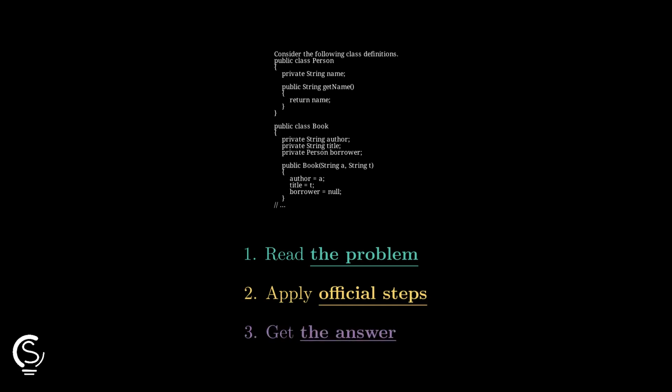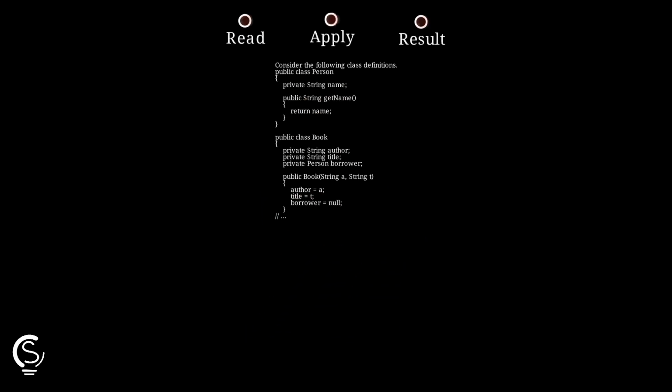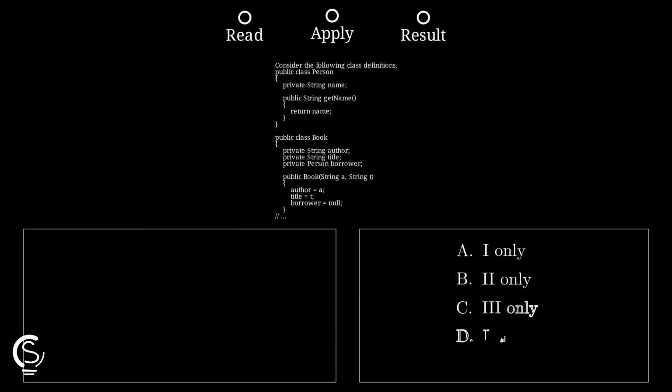Java runtime errors are nightmares, but we can solve this fast by checking how we handle null objects in our current code. To avoid a runtime error when calling a method, we must ensure the object isn't null first. If the borrower is null, calling getName will crash your entire Java program.